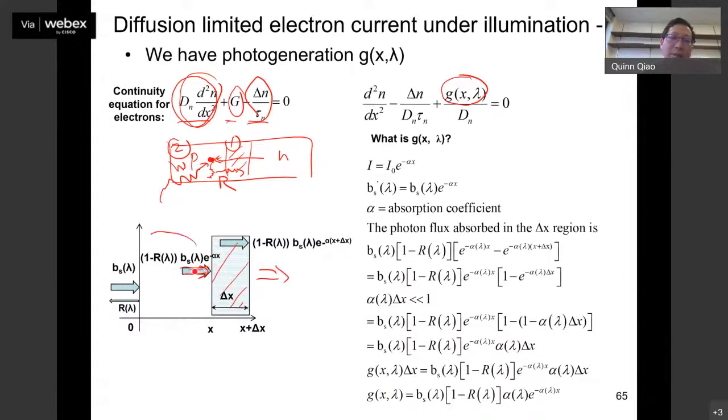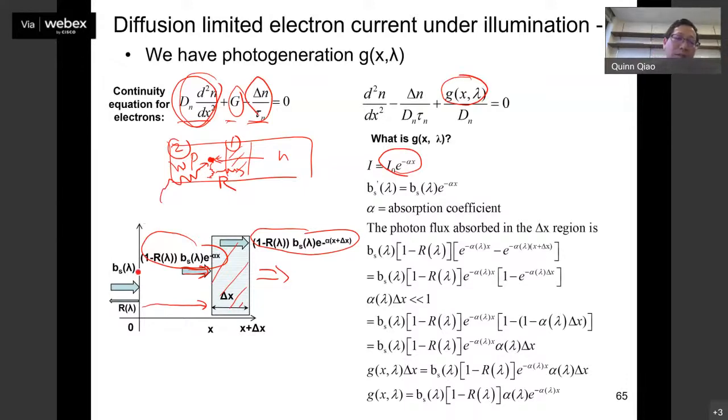Basically, you have incoming light intensity, minus the outgoing light intensity, okay? And the incoming one is equal to, if you allow your light to transport this distance, whatever light gets into the materials, multiplied by e to the power of minus alpha x, right? This equation tells you that whenever you get deeper into your materials by the depth of x, that's how much light will remain there. That's the light intensity at that position.